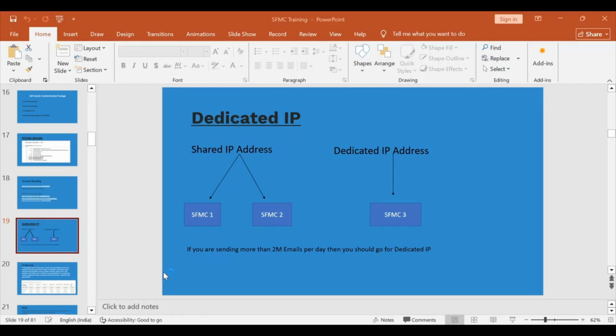Not because of the shared or dedicated issue, but because of the sheer volume you are sending. It is recommended to buy another IP from the IP service providers, ISPs. Why? Because it will reduce the load on one IP.